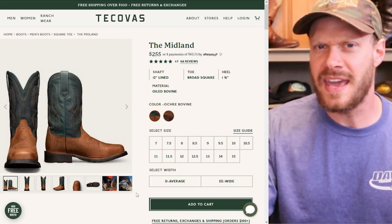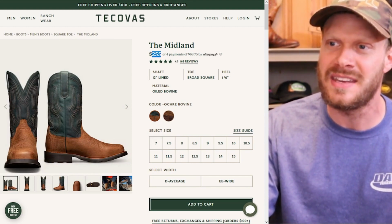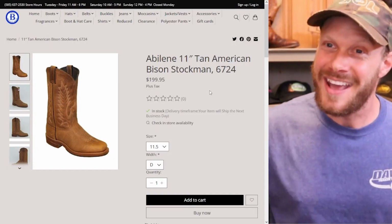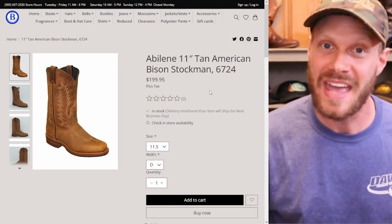But what would be a good US made alternative? That is the question, with this coming in at $255. Can we make it cheaper? I think we can. We're going back to CircleBWesternwear.com for another Abilene boot.